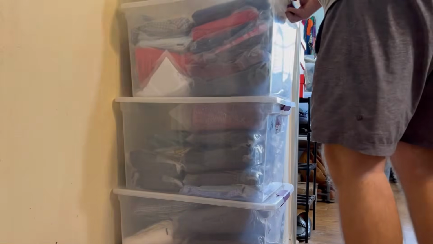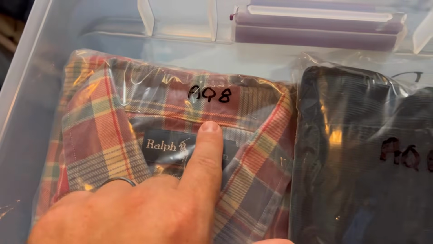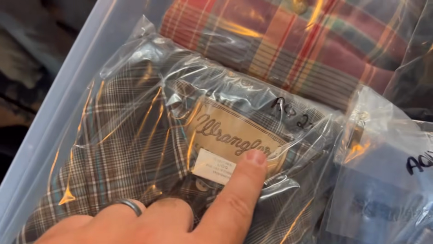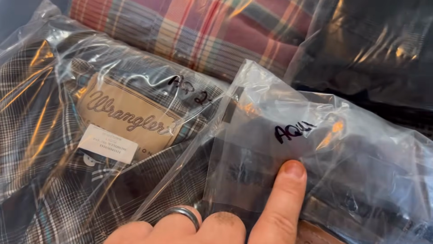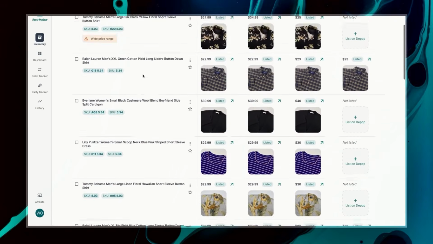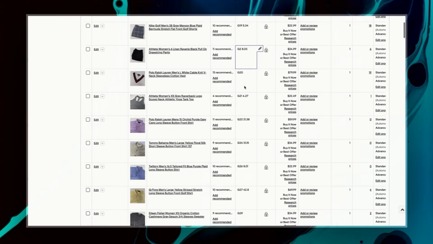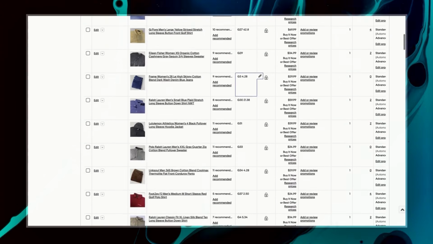So basically, here's how the inventory system works. All these bins are lettered and everything on the inside is numbered, so it's super easy to find. Where do we put these letters and numbers? We put them in our eBay custom SKU. If you're using a cross-listing service like Autoposher, when you import your listings over, you're able to have the custom SKU field there. So whenever an item sells, you can either refer to Autoposher or eBay to find your inventory.